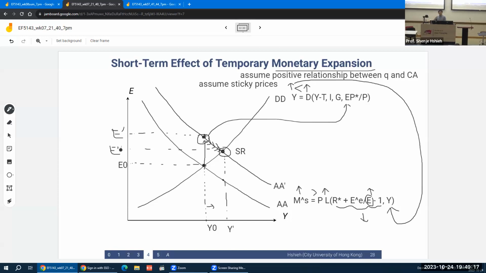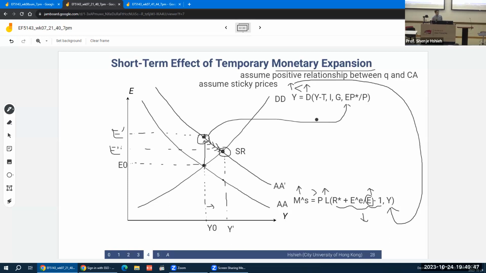But with this higher level of E, that E is going to feed back into the demand function and drive output. The reason is because with higher E, the domestic country is becoming more competitive in exports, because foreign goods and services are relatively more expensive than domestic goods. So that's going to boost the current account. That's going to boost aggregate demand. That's going to distort the real economy equilibrium, because demand is going to exceed supply.